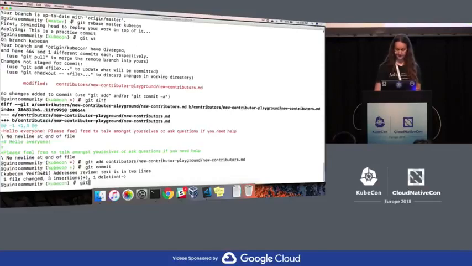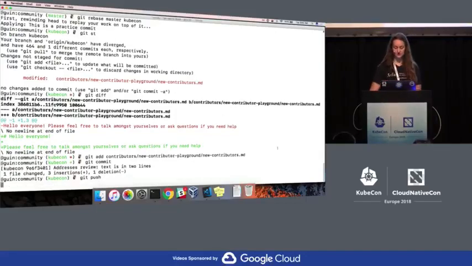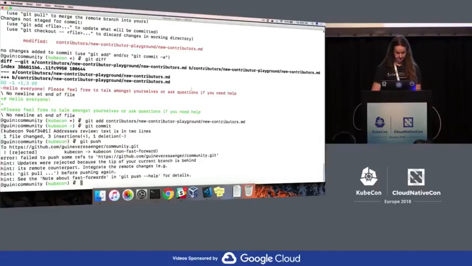All right, now I'm going to push, and because I already have an upstream remote branch, I can just git push to that branch. Because, let's see, what did I do? Yeah, I rebased. Well, let's see. But I did rebase against this, so I'm a little bit confused. Let's see.